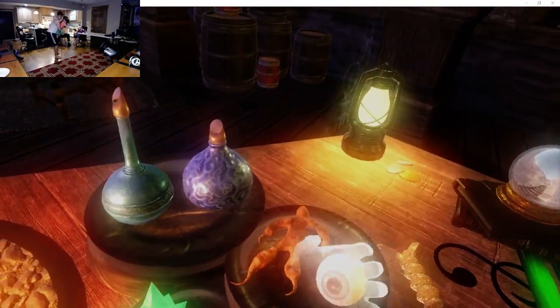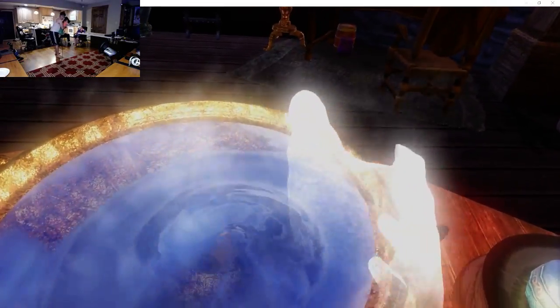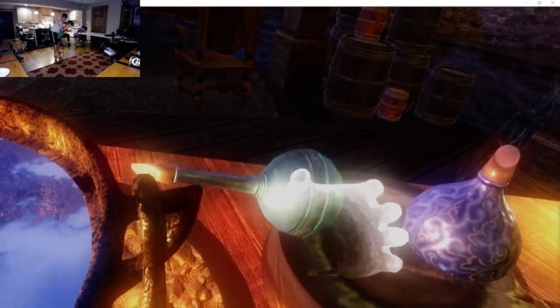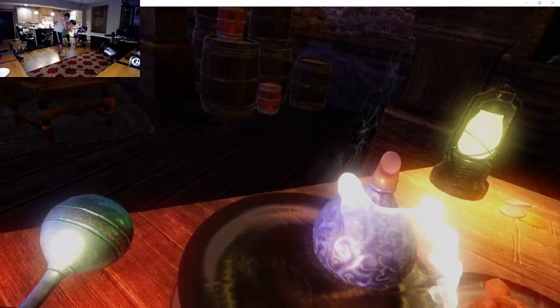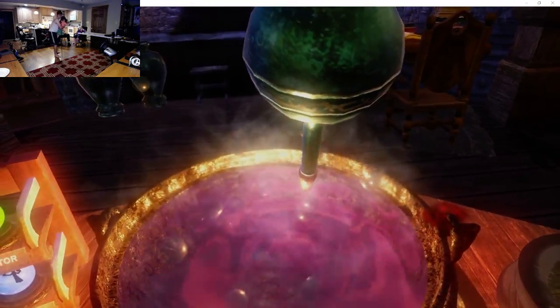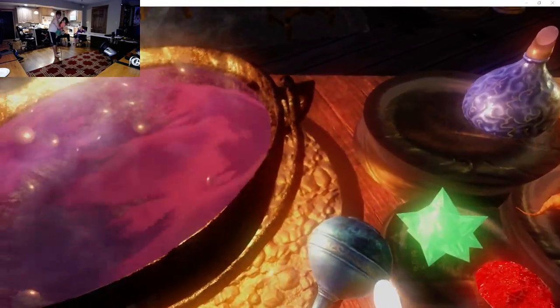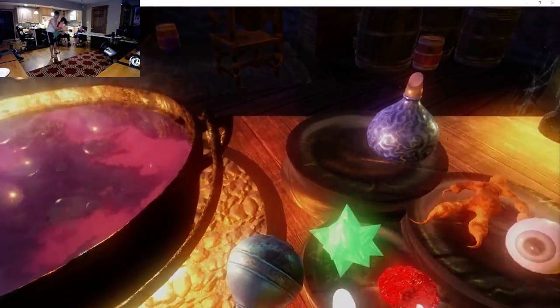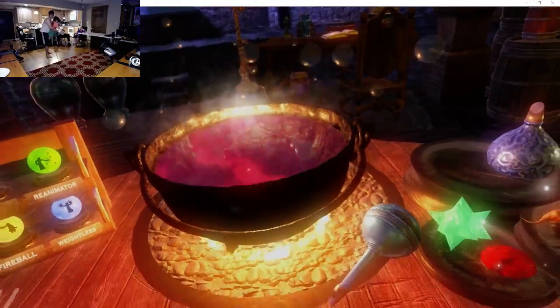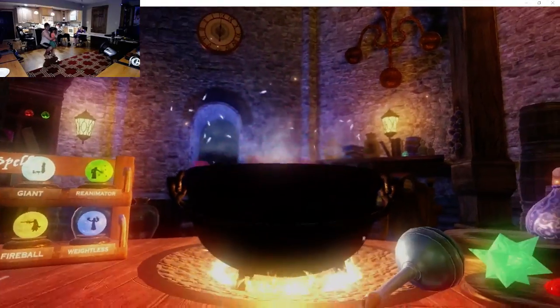Oh, what ingredients are we going to use this time? Eyeball. Uh-oh, grab it. There you go. Blue potion. And what's a new one? Green or red ball? Try red, maybe. What do we get? Have you tried this one before?